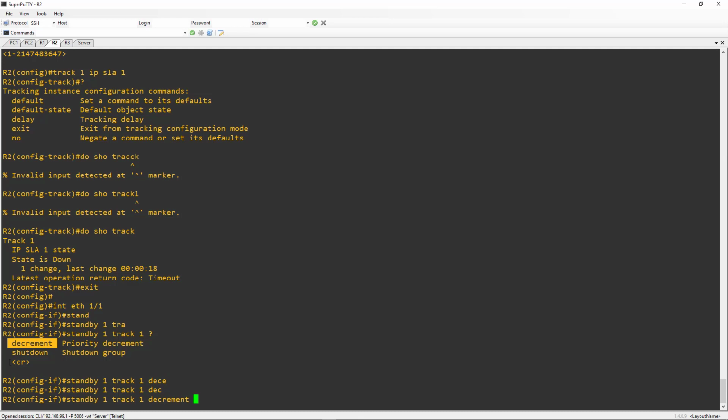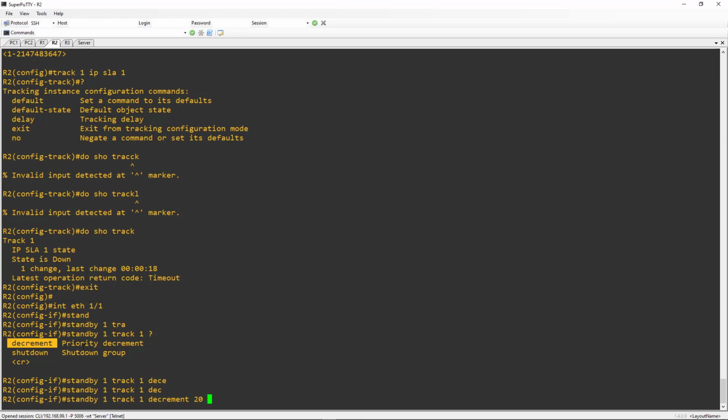value. Now if I hit return here, the default decrement would be 10, which means that technically router 1 should take over, because if I decrement my priority by 10, router 1 would have the higher IP address. There would be a tie in priority. Router 1 would have the higher IP address, so it should take over as the active role.